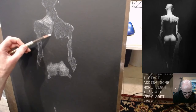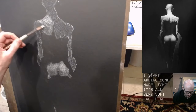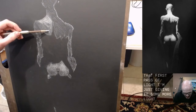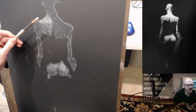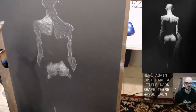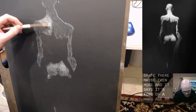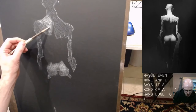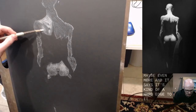This is all very soft edged. Same here. I really don't want this to read like shadow, so I gave it that first pass of light. I'm just giving it some more light. And the only places that I'll take that back is probably here again. We'll just have a little dark shape there. Maybe even more. And this has a kind of a hard edge to it. A bit more light through that region.